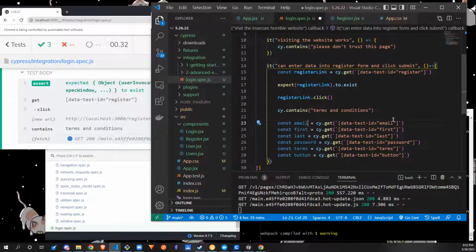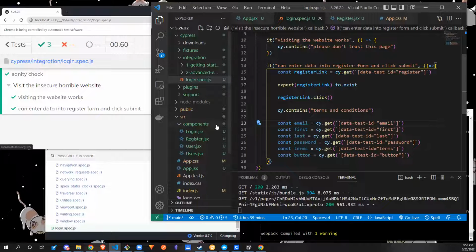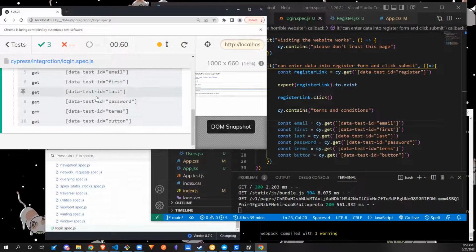Okay. So we're just going to make sure that all that didn't break anything. So we have selectors. It actually says that we can get all of these here. I'm not worried about checking to see if they exist or anything.